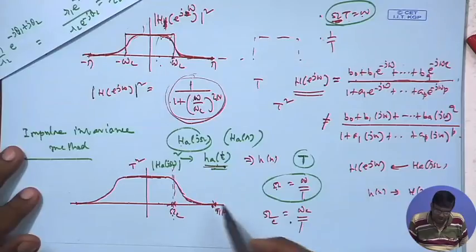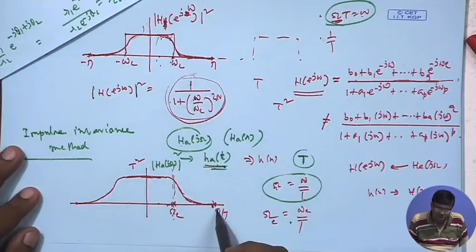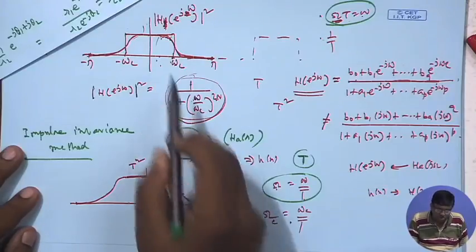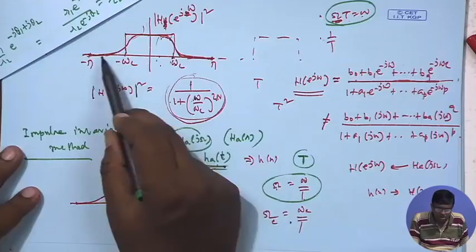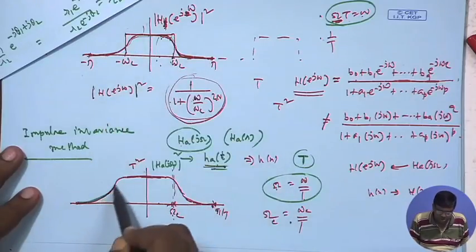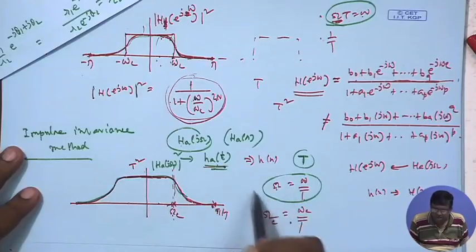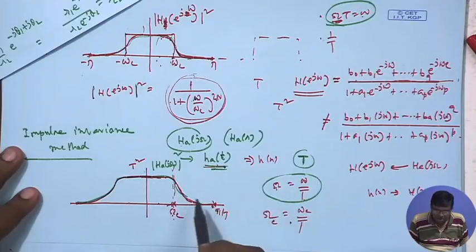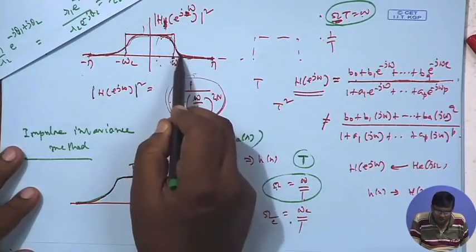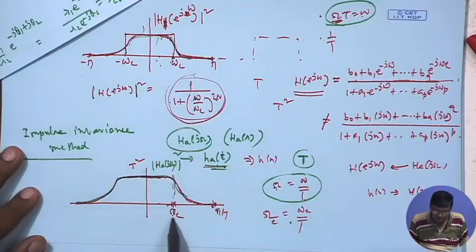So, if it is pi, it is pi by t. If it is small omega c, it is omega c by t, that is capital omega c, and this is Butterworth. So, functionally it will be the same, because the shape of this response will be the same as the shape of this response. There is only frequency scaling. But since small omega c was quite far from pi and the order was large, it was going down to 0 before going to pi. Here also capital omega c will be quite less than pi by t and the order is large, so it will go down to 0 before going to pi by t. Pi by t is the half sampling frequency.